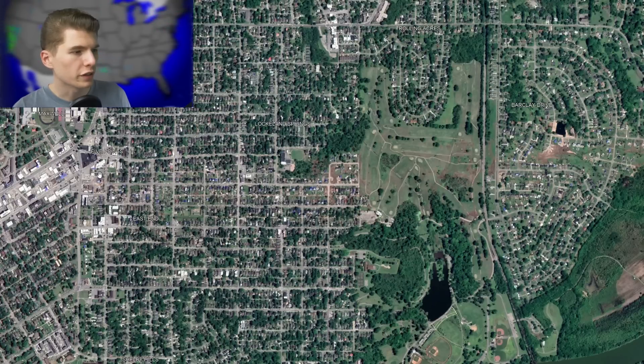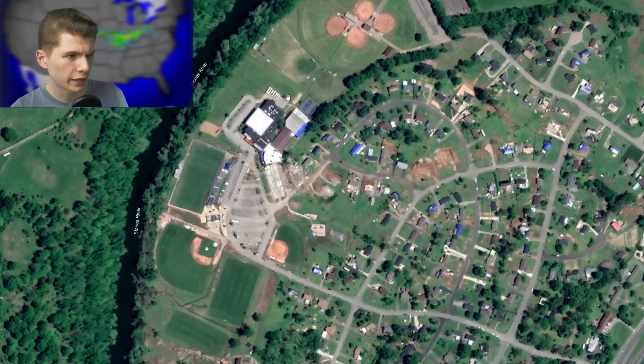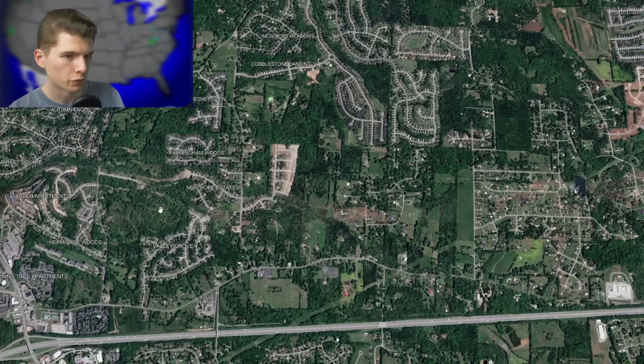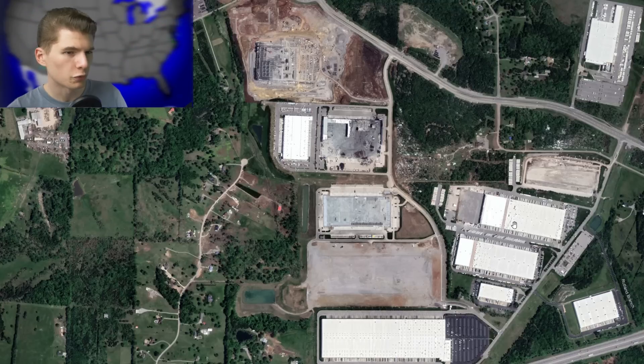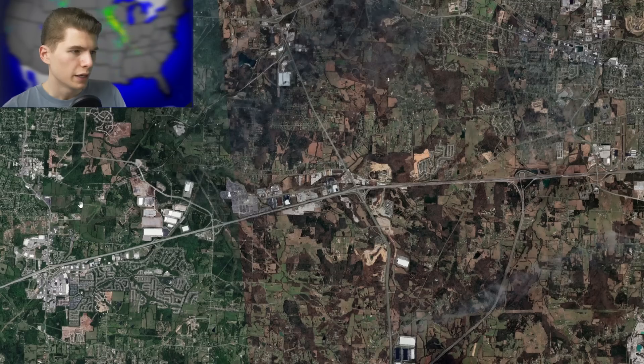The tornado continued eastward through the East End neighborhood causing more EF2 damage, then through Maplecrest, another highly populated area. At Donaldson Christian Academy, a couple buildings were destroyed and the damage was rated EF3. Moving east, the tornado narrowly missed a Target, continued over what appears to be a quarry or mining facility, and traveled roughly parallel to US-40 through many eastern Nashville suburbs. It hit some more houses, barely missing a Walmart and a Lowe's. Several logistics warehouses took a direct hit, and an Amazon distribution center under construction narrowly missed it — it's finished today. A Manheim Nashville car auction warehouse also took a direct hit. From that point, the tornado crossed I-40 and continued east, but that is where our imagery ends.